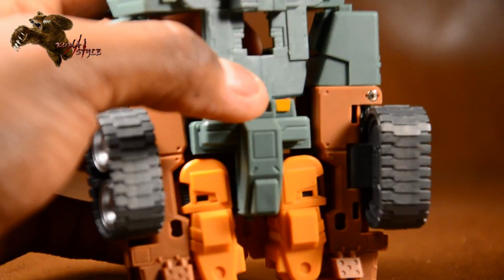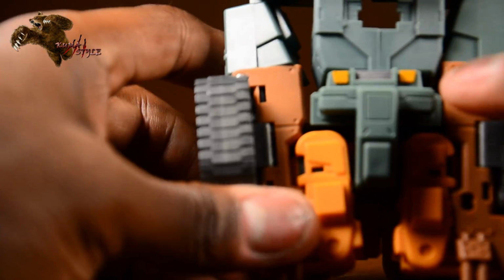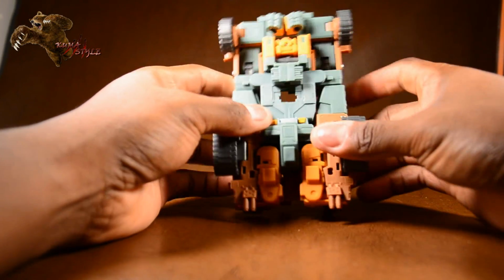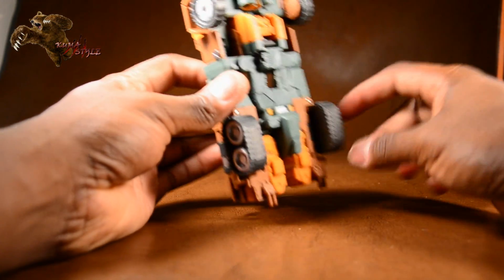I'm going to do the opposite now. There we go. Just make sure they're flush. And now from there, you could literally just slide the feet pegs into the pegs. So you're almost done with the bottom of the car.